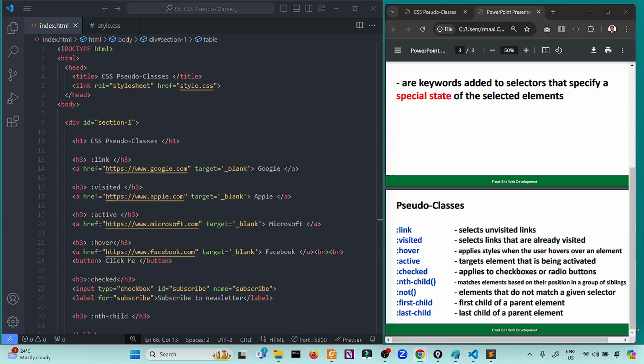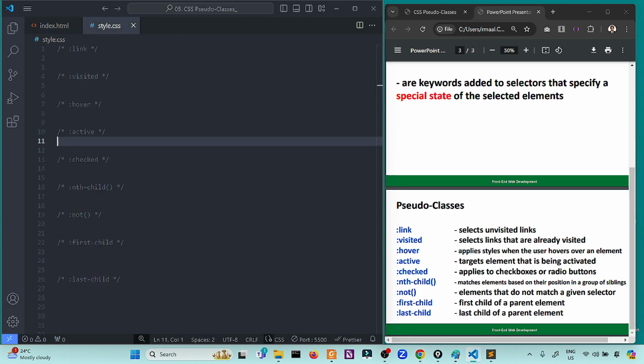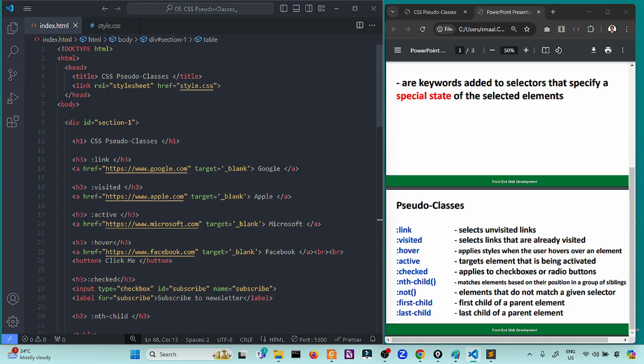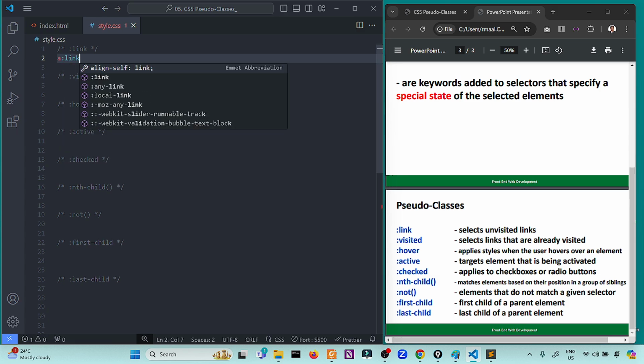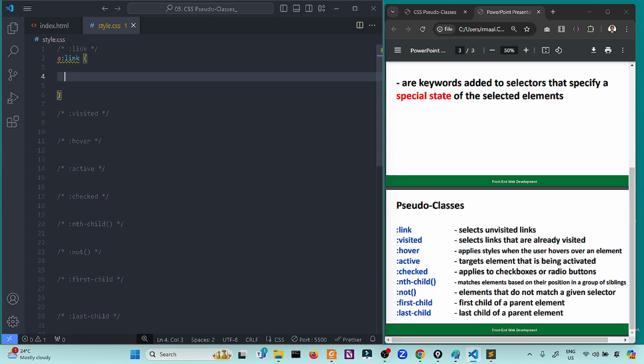So to give you an example, we have here a specific link with a caption of Google. We will style this one. So a, colon link. This is an example of a pseudo class that is targeting the specific anchor tag.